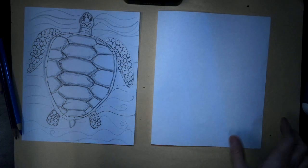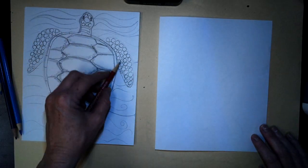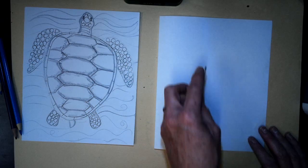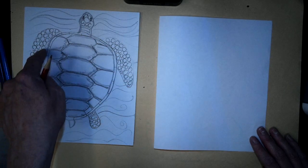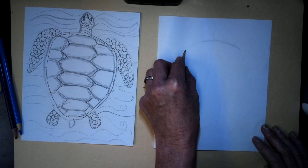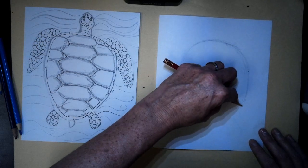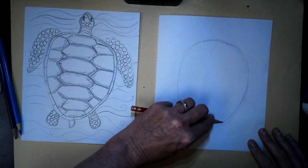Okay, so about an inch and a half from the top, we're going to start to make an oval, but our oval is a little bit pointed toward the bottom. Make sure you save at least an inch and a half or so for your head, and save some room on the sides for the flippers or the fins of your turtle. So here we're going around and we're going to make almost an oval, but toward the bottom we're going to point it a little bit more. It's almost like an upside down egg shape.